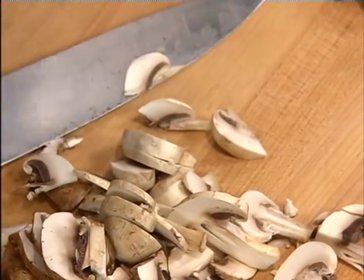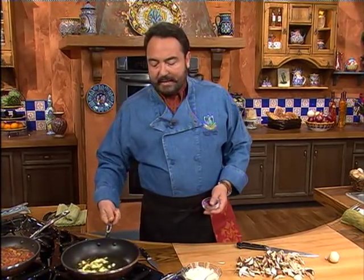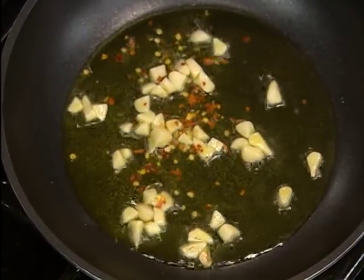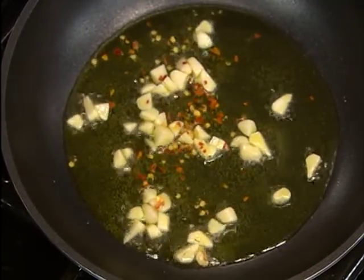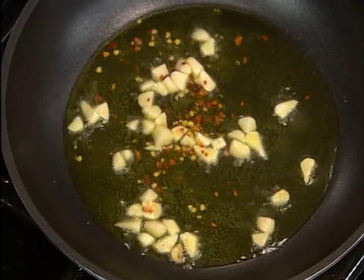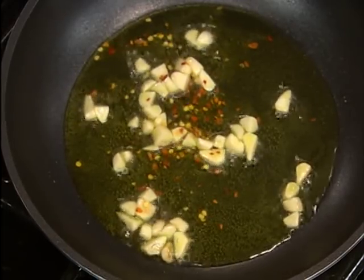Wonderful. We get the garlic back in there. Now it's cooking nicely in the saute pan. It's picking up some wonderful heat. Together with the garlic at this point, what I like to do is to add a little bit of red pepper flakes for spice. You got to bring it in there. And together with the garlic, the other thing that I like to do is to also put the onions. I like to add the garlic first because I like for the garlic to brown slightly. When we add the onions, we'll bring them up to temperature as well, and then we'll lower the heat for some time so that they soften up.